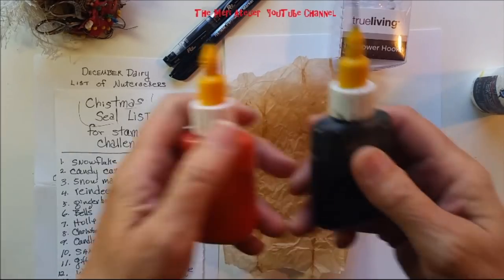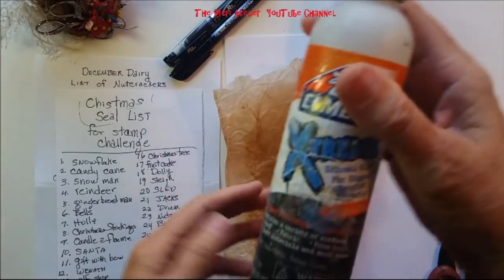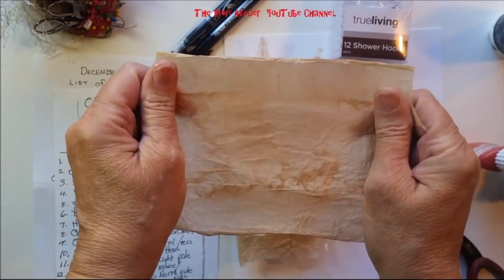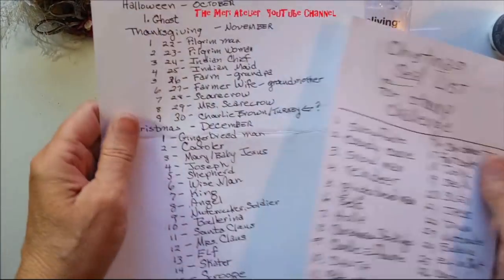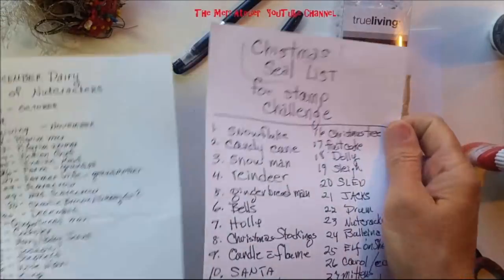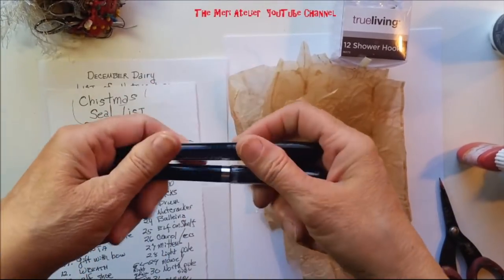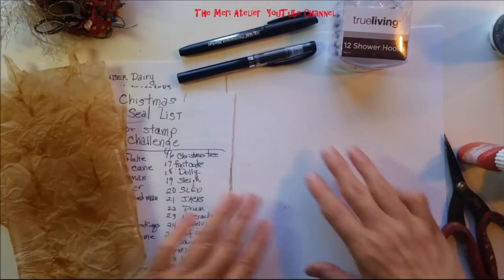Then I have my fine line paint applicators in red and black. I have some Elmer's glue all. These are iced tea bags, so they are a little bit larger. I like those. And then I have the list of nutcrackers and Christmas seal ideas for Christmas. We did these in my live sessions. Yay, you guys have given me lots of ideas. And of course, a couple of ink pens and markers and whatever you have on your desk if you're going to try this.